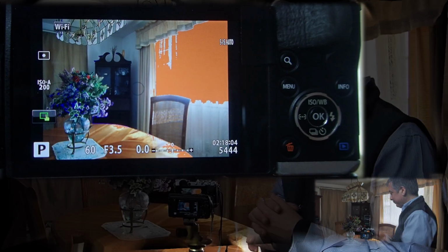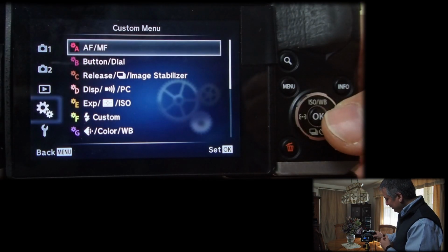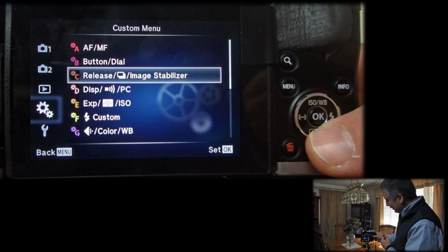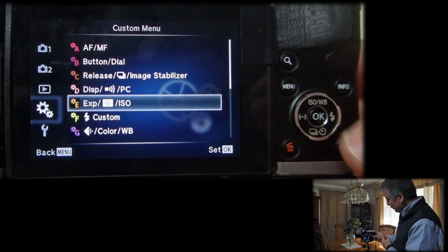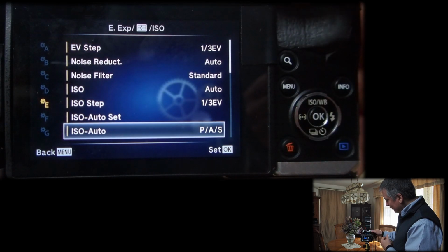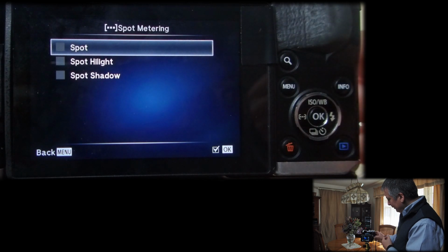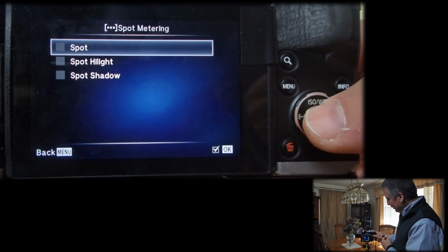Now there's one more setting I'm going to change on the Pen F, and this is not available on, say, the EM10 Mark II, but it's not a big deal. You can still work with the camera and do everything I'm doing just the same. But in the Pen F and the EM5 Mark II, the EM5 Mark III, and any higher model, you can go into the exposure menu and scroll all the way down until you see spot metering. Right now you can see nothing is checked. We're going to turn that on.